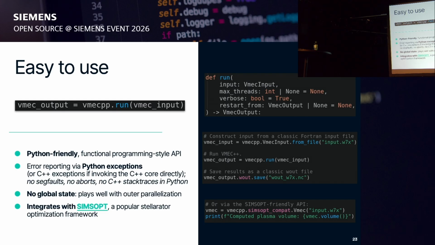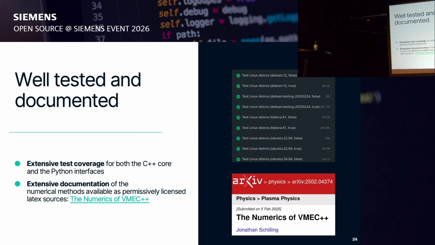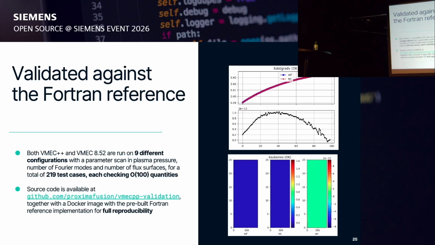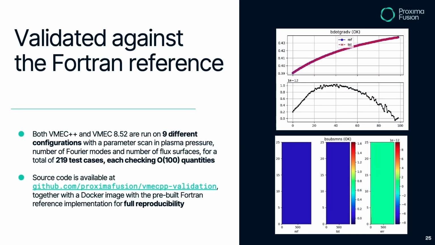In particular, this middle one is a self-contained VMEC run, something that the Fortran code would do. You can read the details later. It's well documented and tested. We have a bunch of CIs set up, and the documentation. It's validated against the Fortran reference. So we have here some demo plots where the blue and the red overlay picture perfect, with 10 to the minus 12 relative errors. We say this is close enough: it's just how the compiler optimizes certain orderings of operations differently, and you get a little bit of numerical noise, but for all practical purposes, it's the same code.